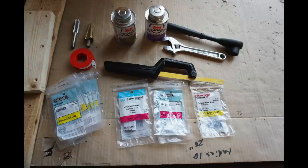Now I understand most of the time people will show you the full video of how they built it, but this is actually a rather simple build. And so I'm not gonna do that because it takes up a lot of time. I'm gonna show you the finished product. I'm gonna explain to you the pieces that I put in it. And also I'm gonna show you the parts and the tools that I had to use, just like this picture here. The only thing missing is the drill. So let's get into it.